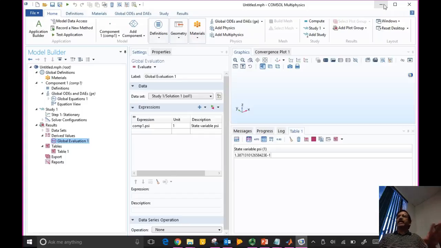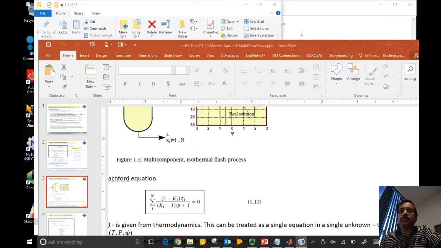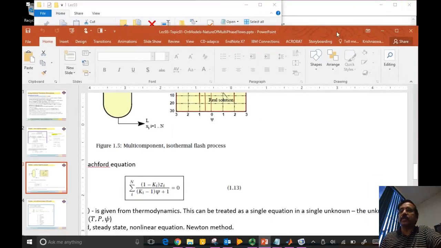Next class we'll come back and look at the CSTR model for two nonlinear differential equations, a subset of which is an algebraic equation, a steady state. But we have another 5 minutes. Maybe let me try to complete this in MATLAB and show you how I would do it. I think MATLAB requires more time.